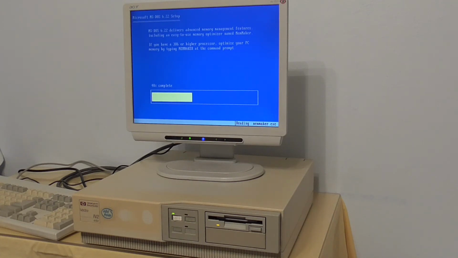I have not cut the video in order for you to see how long the MS-DOS 6.22 installation process takes if we do not have a hard drive, which would be the bottleneck to make it even longer. So this process is the minimum length possible if using a real diskette set.